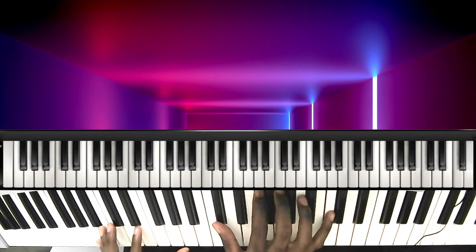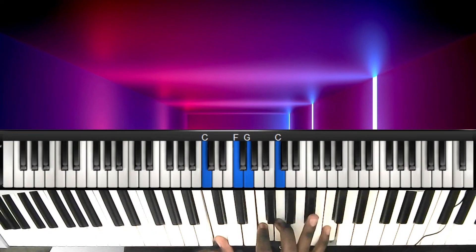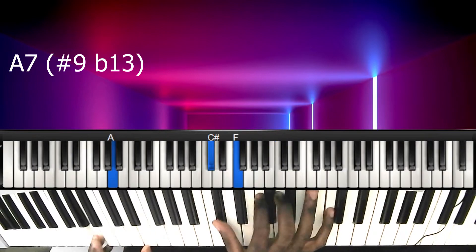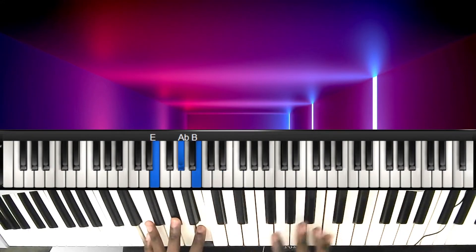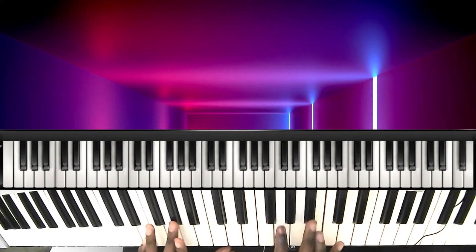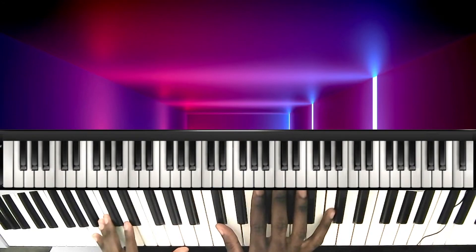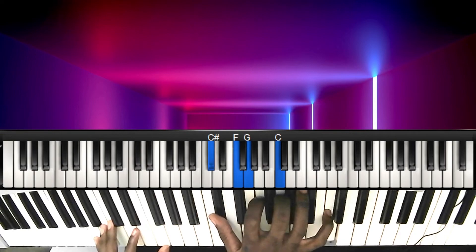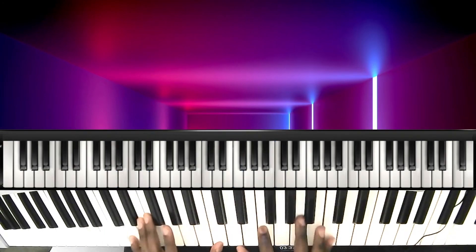Over the three, on my right hand I play the five — in the key of F that's C — as a sus4 octave, but I sharp the first note of the octave. On my left hand I only play the note — the three. So to recap: on the seven I have the seven triad without the fifth on my left, and the two minor third inversion on my right. On the three I have the five sus4 octave with the sharpened first note on my right, and just the three on my left.